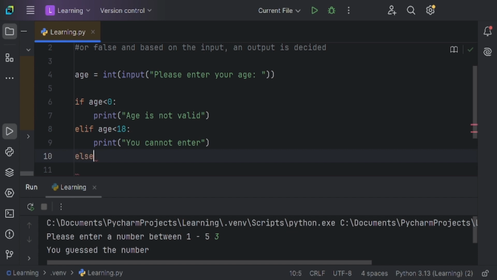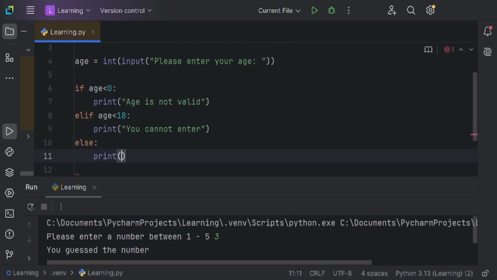And then we can say else, print, you may enter. So we only use the elif or else if when we need to check two conditions. Because usually it's if or else, but that's only when there's one condition. So if we need to check two or more conditions, we're going to need to use multiple elifs or else ifs, depending on our need.